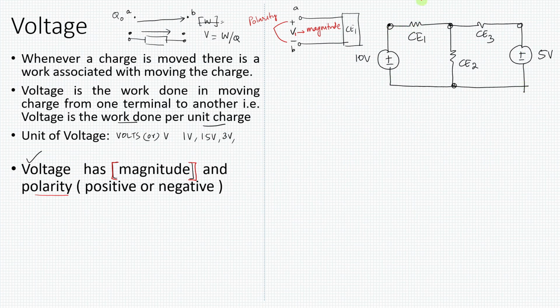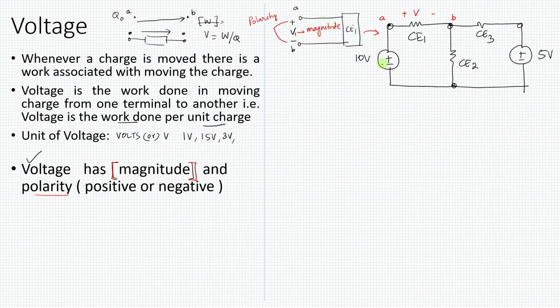For example, you have a simple circuit like this. Of course, you don't have to worry about this circuit now because we will be seeing a lot of circuits like this in the future. For the time being, let us just notice this circuit element 1. Let us mark two terminals here, A and B. This A and B which I have marked here is this A and B here. The representation of voltage will be something like this: I have put the plus terminal at A, the minus terminal at B, and a magnitude of V. Just remember that the circuit element might not be a black box, but might be part of a complex network like this. This representation is given to you so that you can understand the concept in a much better manner.